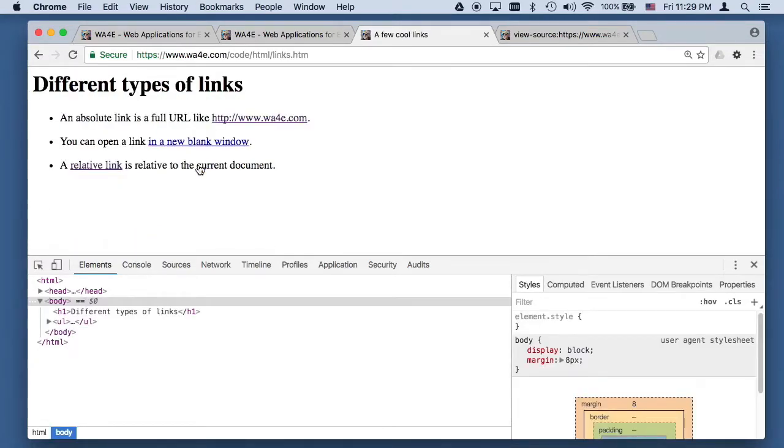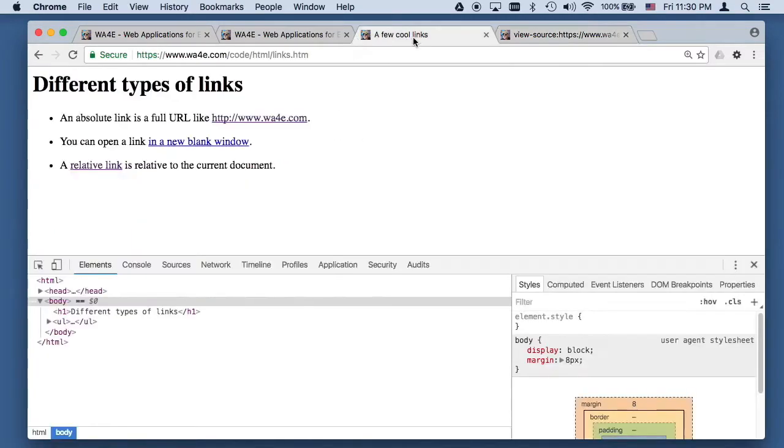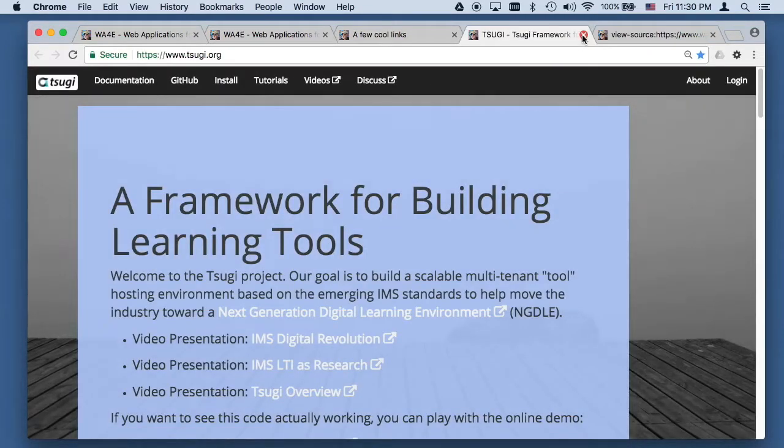So let's take a look at links. I'll view the source of this one. Absolute link, href, right? And then /a, this is the clickable text, between the beginning tag and the ending tag. The attributes are on the beginning tag. Another attribute that you can add, and I do it all the time, is target equals blank. That basically is the way we say, open this up in a new tab. So you'll notice it pops up in a new tab.